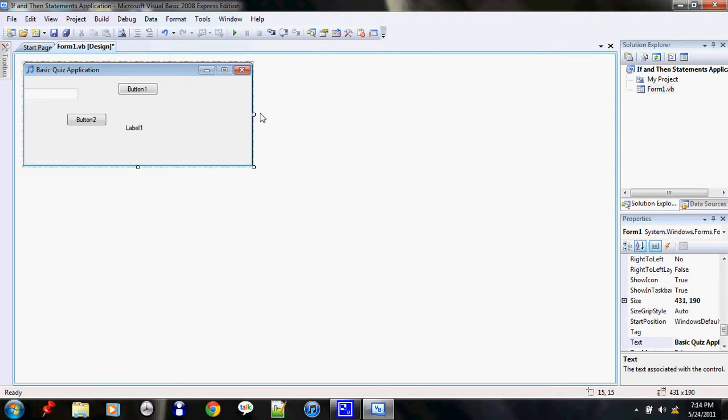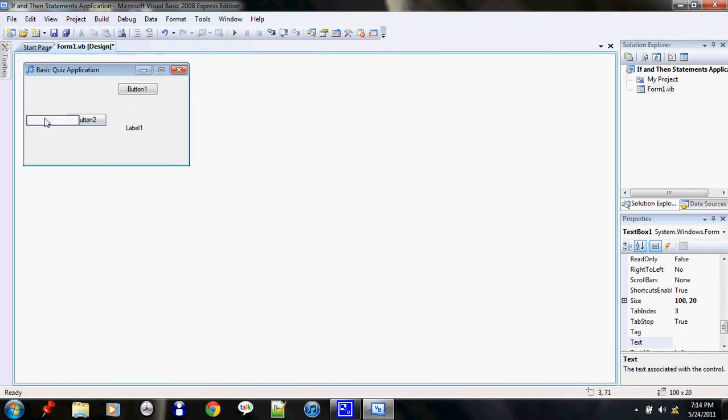I'm going to reduce the size of the window, keep this label over here and this button over here, and increase the length.